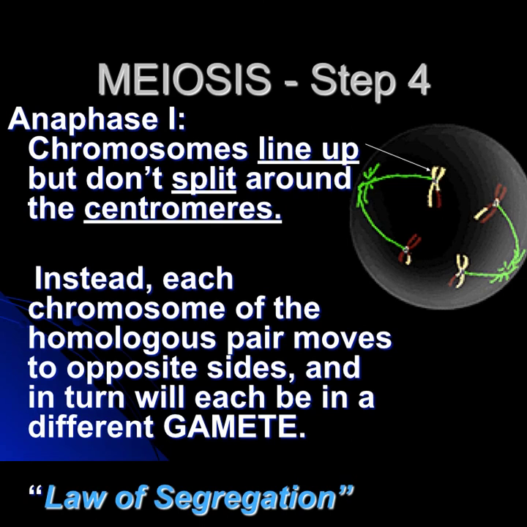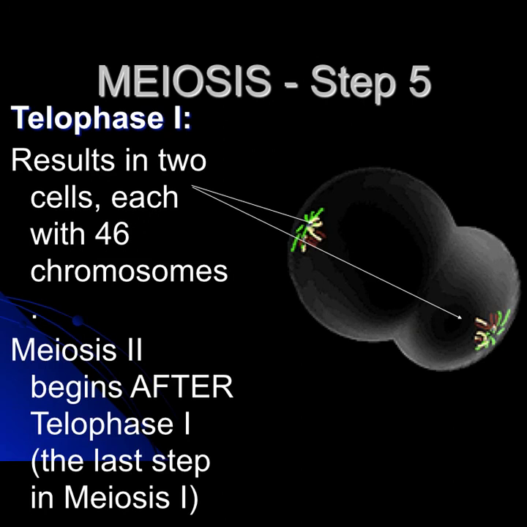This is part of the law of segregation. The opposite sides segregate — they each go to a different gamete, separate, and form a different gamete. Then in telophase one, the cell divides and we have a haploid situation on each side. The chromosomes are still X's — still doubled — but those are identical chromosomes which we can separate in the second part of meiosis, which is very much like a mitotic division.